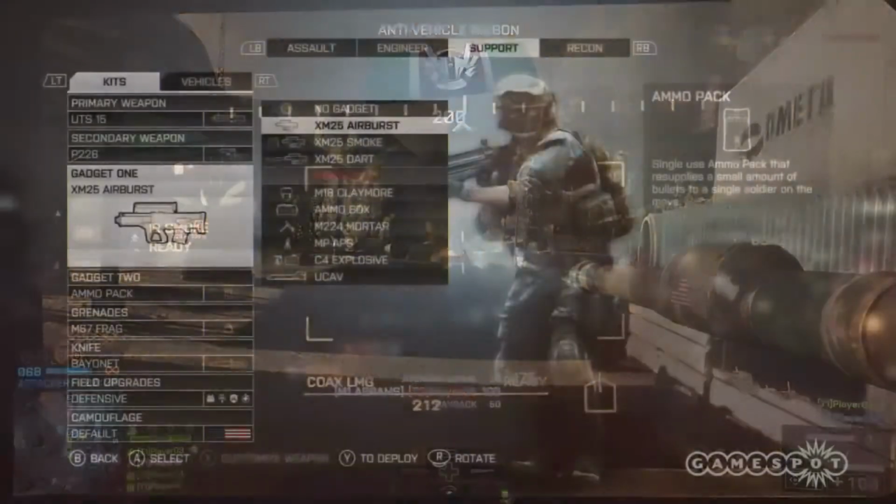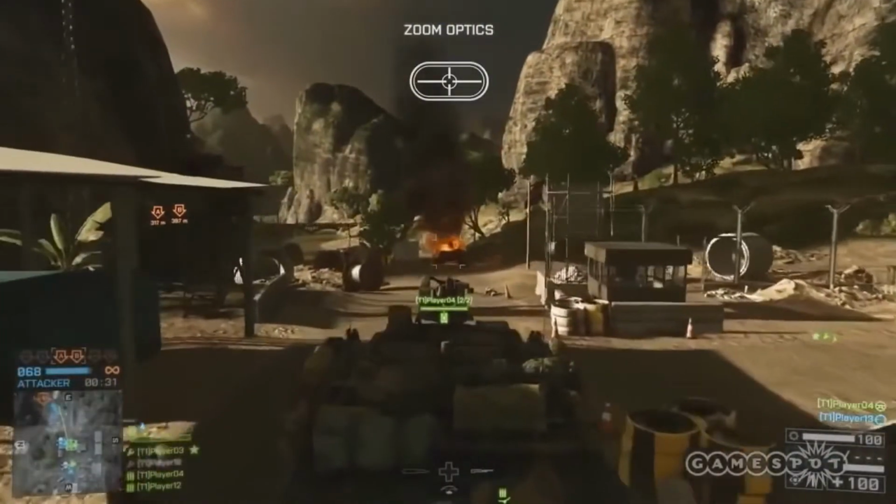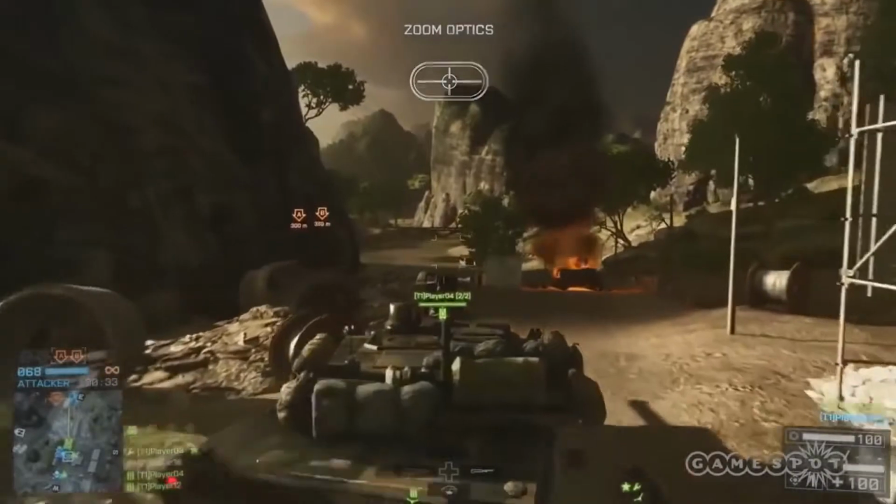Interesting. It used to be a station in Bad Company, and now the support class just has it. So I'm really intrigued by that. Here's a quick screenshot of what that looked like in the menu. Unfortunately, we didn't actually get a chance to play with it in this preview event, but we will definitely bring that to you once China Rising drops.